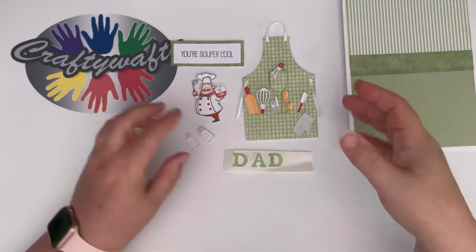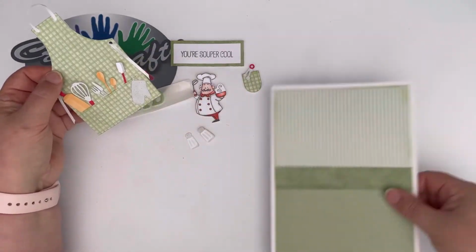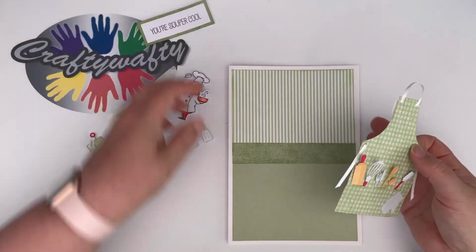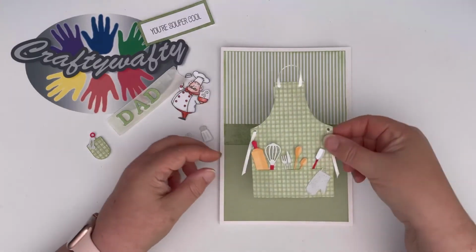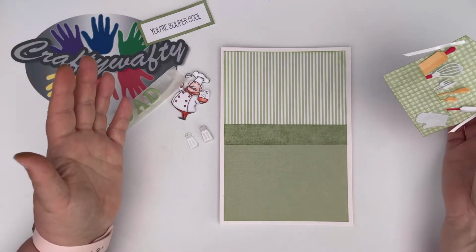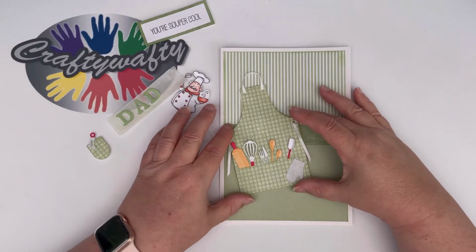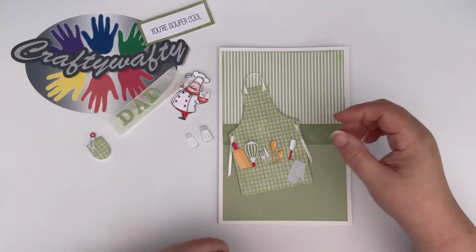So the next stage, once you've got all your elements created, is to work out where you're going to put it all on your card. And I do have a little play with this because when I look at it, I think, well, is the card quite balanced? Does it look okay? Does it look too crowded? Sometimes just having a few items on is just enough, but I just want to try something. So I'm just going to pop the apron on there, and I'm going to put that at a little jaunty angle because I think that looks quite cute.